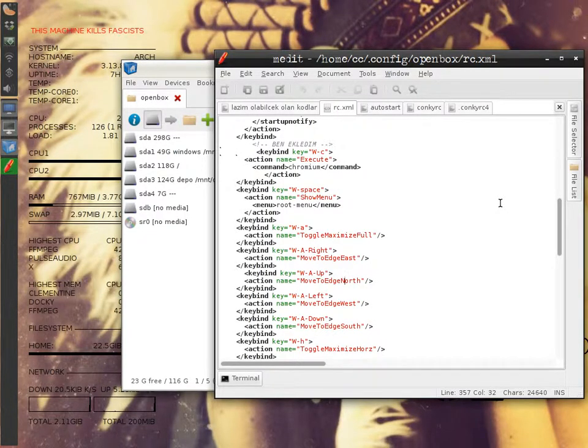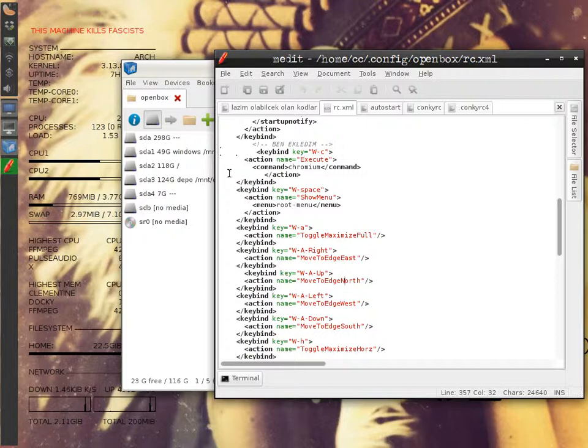So you have to write keybind key. Capital W stands for Windows, capital A for Alt, capital C for Control, and then command, and Chromium, then close the action, close the keybind. This should do the job.